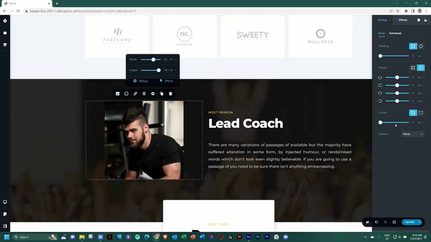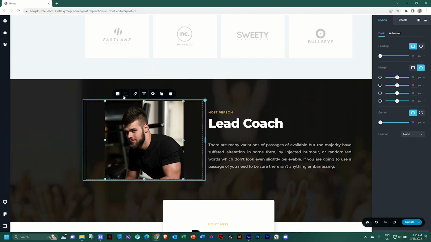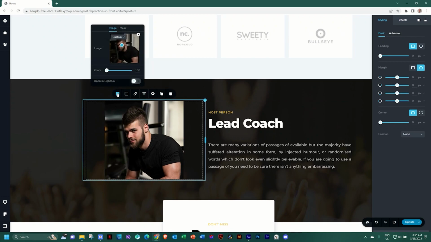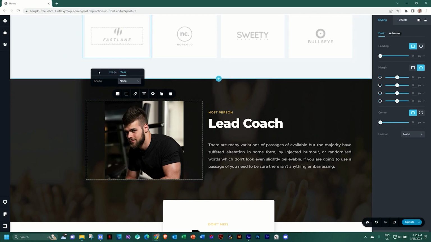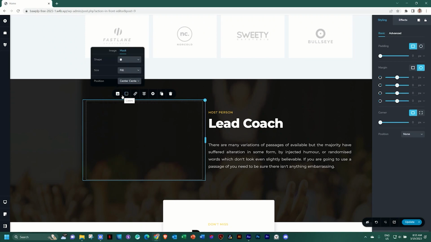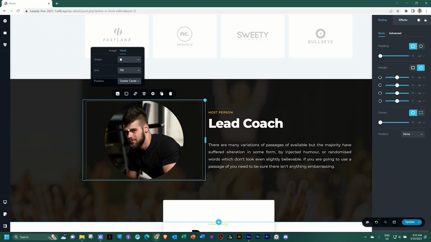Instead, now there is a great feature called masking. Again, make sure that the image is selected. Go to the image icon all the way to the left, and here in the toolbar at the top, select Mask. Shape, and then we select the first one, which is a circle. And look at that. I don't have to play around with corners. It's immediately set to a circle. You can see there are many others that you also can play around with. But we are very happy with the circle. And I'll put it on fit. And now I'm done with this one.